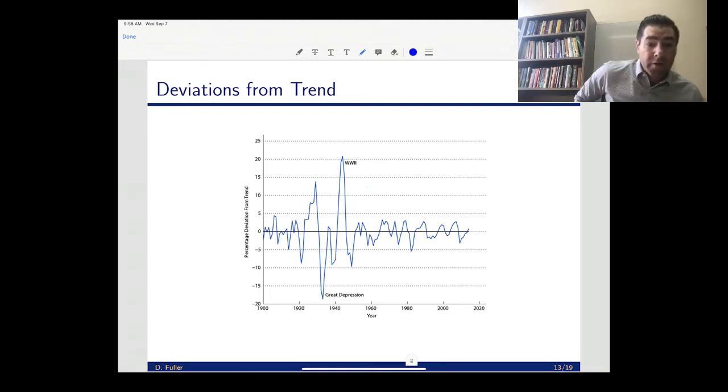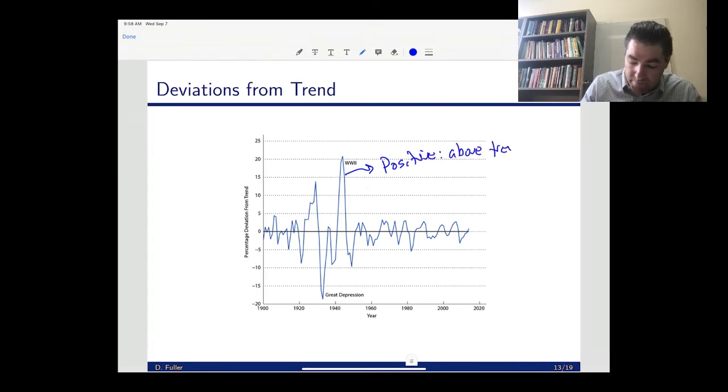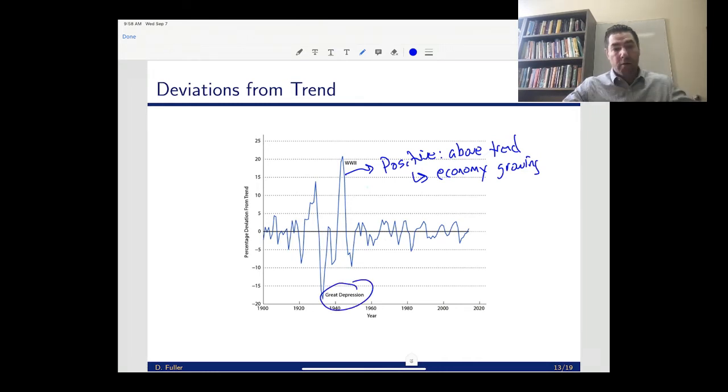And here's what we see on the graph. Where it's positive, like here, we're above trend. As we'll see, the economy is doing well. It's growing quickly. Where it's below trend, the economy tends to be doing worse than it normally would be, as we see here in the Great Depression. So briefly, that's the main idea. In business cycles, we're looking at deviations from trend. How does the log of, let's say, GDP differ from the log of the trend? Is it above or below trend?